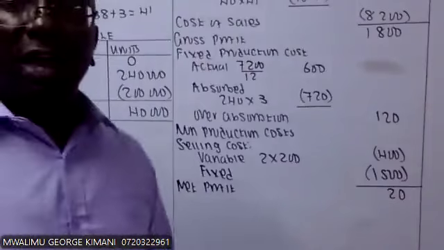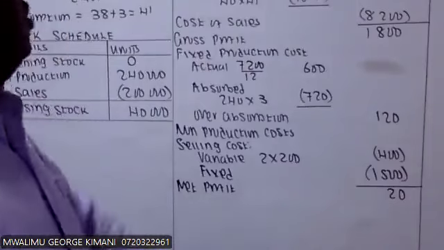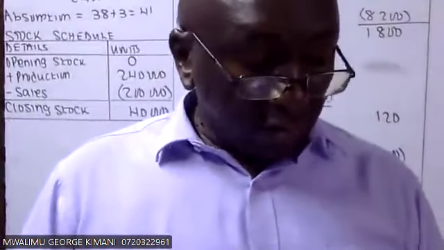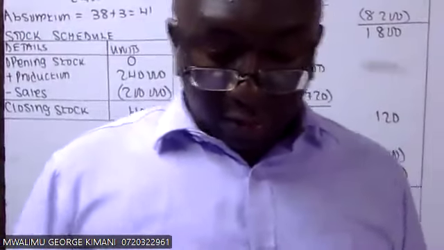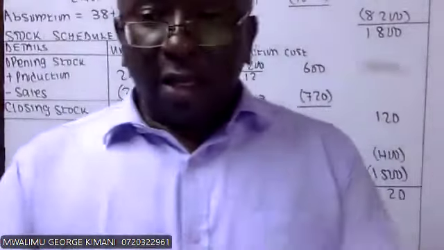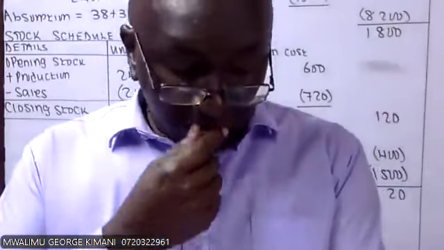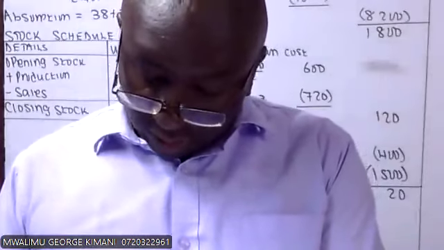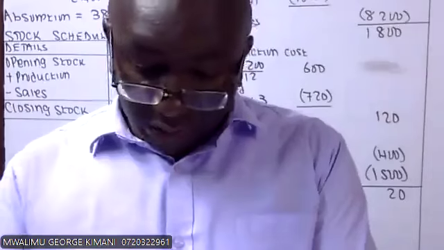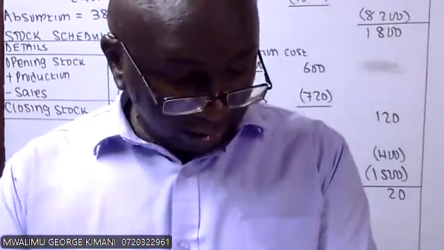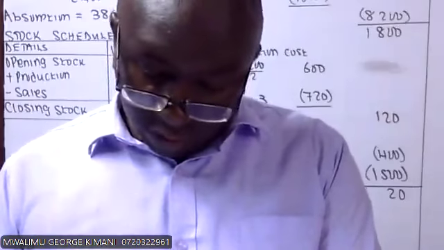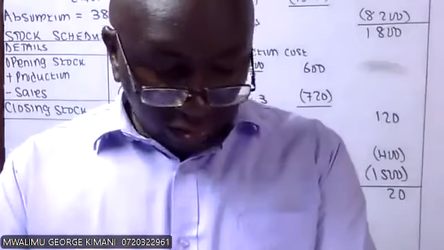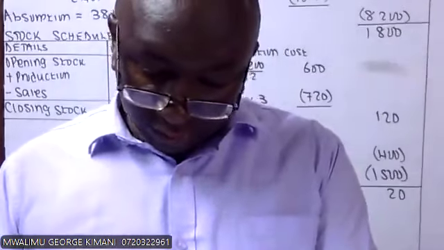So we are going to stop there for today, but on your own, I would like you to complete the marginal costing, and do the reconciliation. Let me see whether I can get another assignment, another one that you can do on your own, so that when we meet next, we do something else.